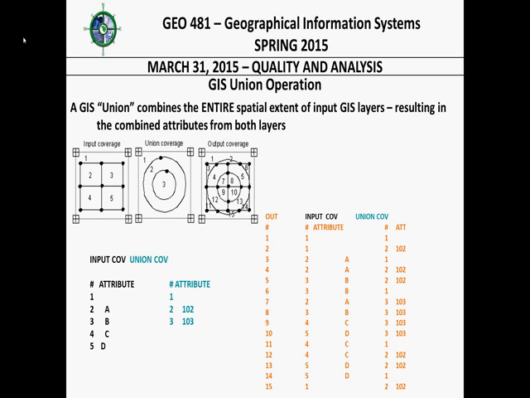This is A dash nothing, because there's no watershed there. There is, but not in my layer. So it'd just be Erie. All of the attributes from both layers come over with a union. To reiterate, we're taking 2 layers, counties and watersheds, and unioning them. We're making a third brand new layer. We might call it counties dash watershed or something like that.